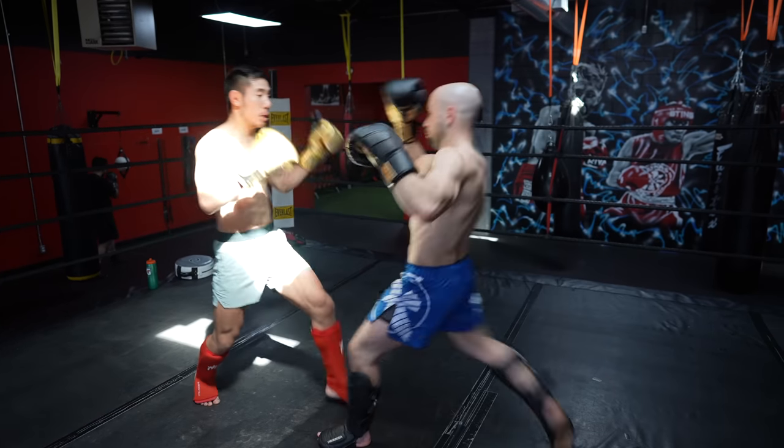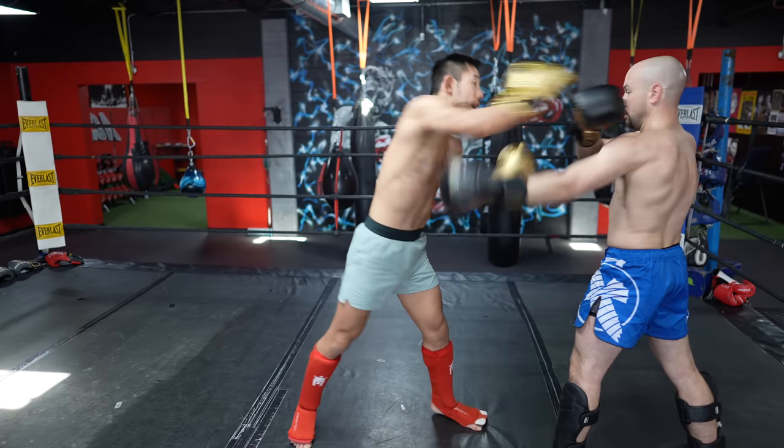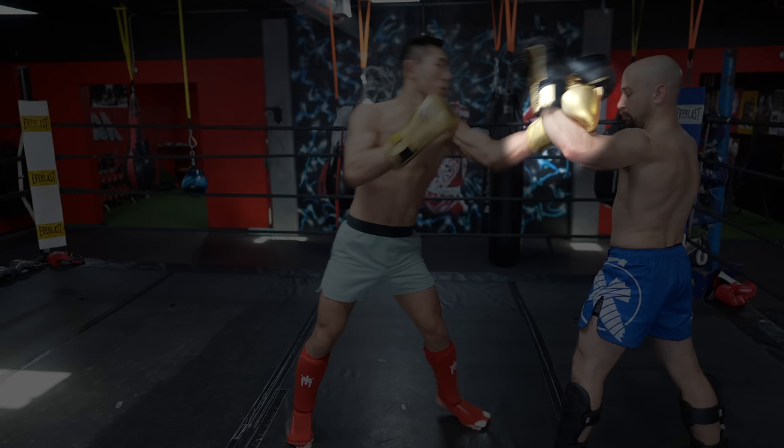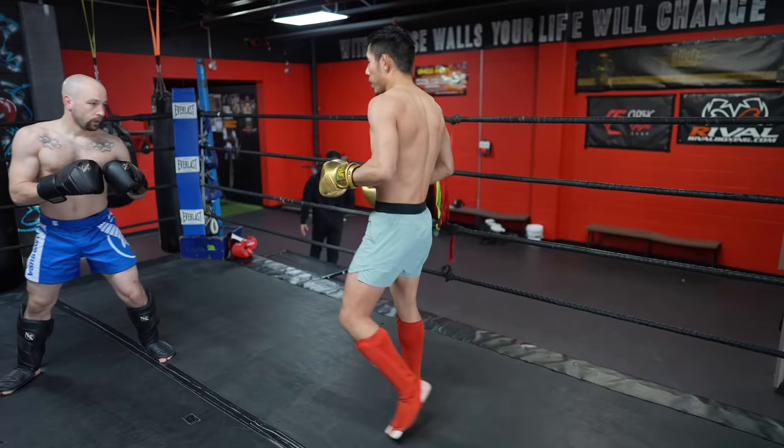Here's a basic catch to the right roundhouse kick, clear the leg, and fire back with the same kick. Here I hand trap Aaron's lead hand and into my cross, but he defends by catching with his free hand, so I follow up with an inside low kick. Always follow up with a low kick.